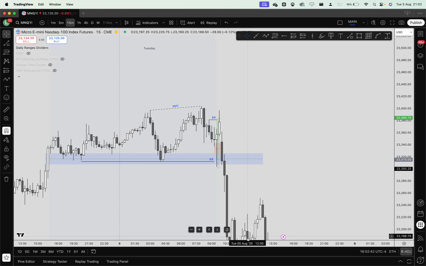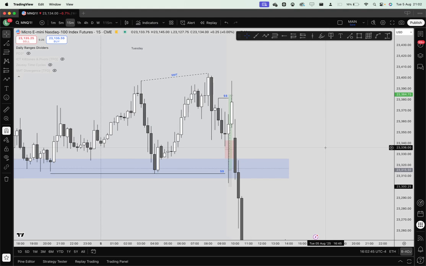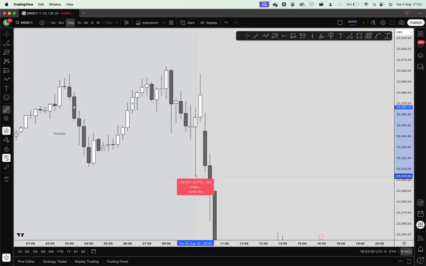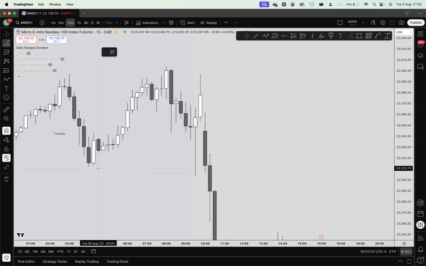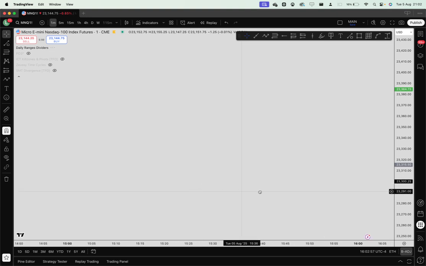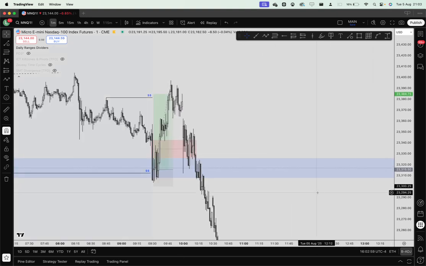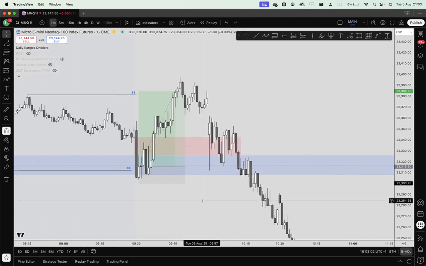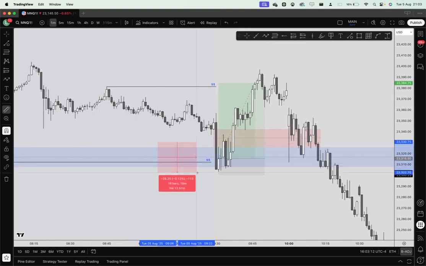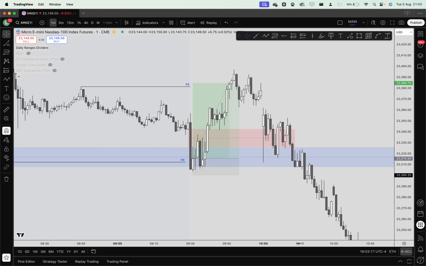So New York Open was here, this big old white candle. This candle here is New York Open. What do we do? We take out the liquidity. A little bit risky, but I pretty much entered off the tap of this 15-minute fair value gap. Price opened, market opened, we dropped down to the downside, took out this liquidity and also entered this 15-minute fair value gap. So to me, that is 3 out of my 4 confluences that I like to see.